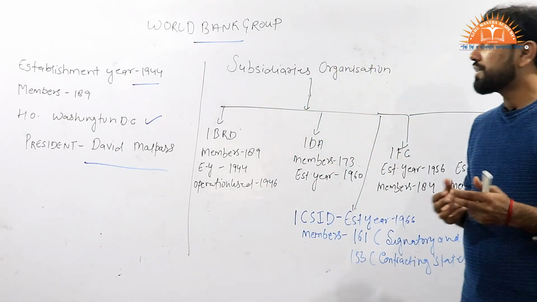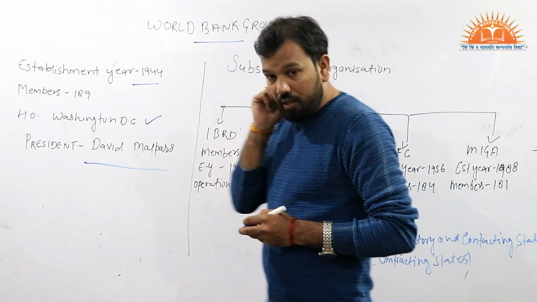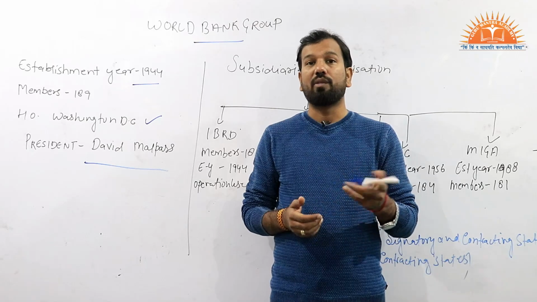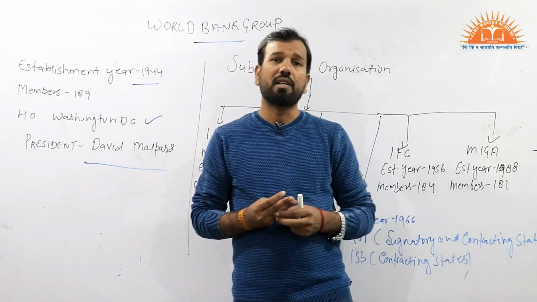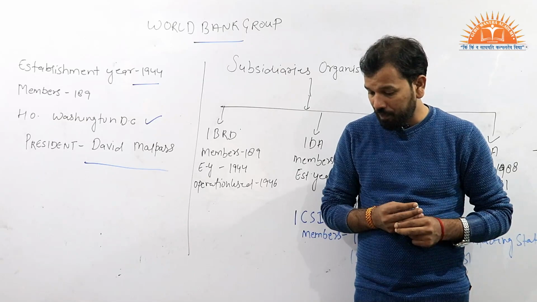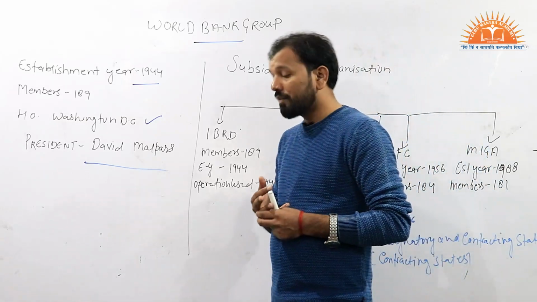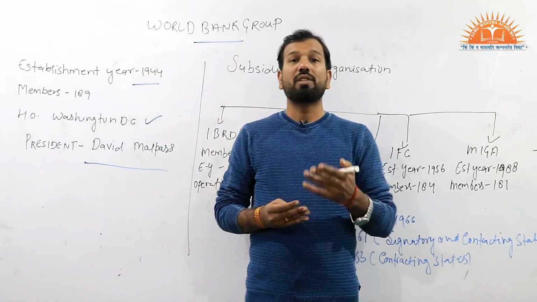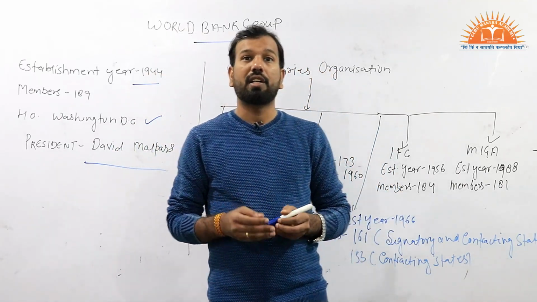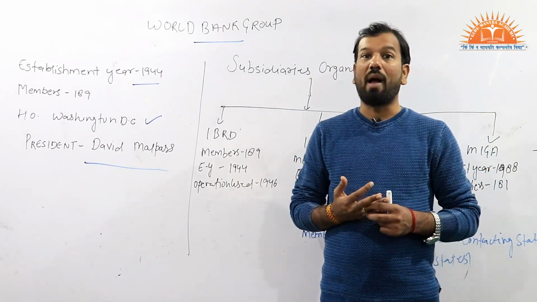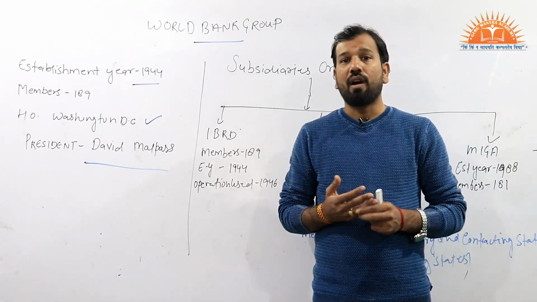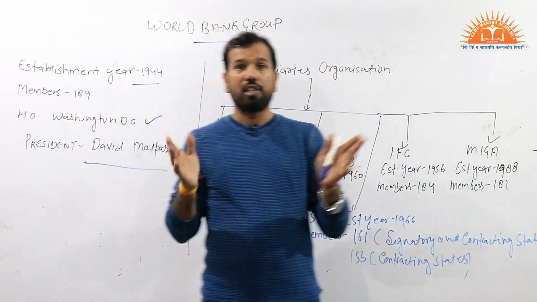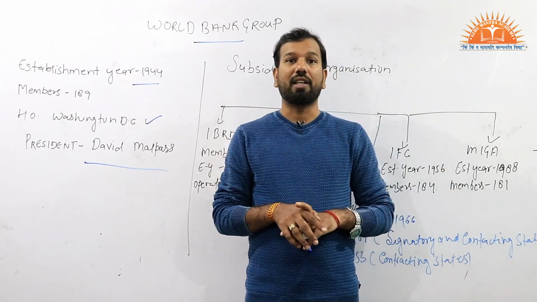And what is the mission of the World Bank? The World Bank basically provides loans to the poorest developing countries, all those countries affected by World War II or World War I, and those affected by the Great Depression as well. And what are the mission and vision of the World Bank? The World Bank is looking to reduce extreme poverty to 3% by 2030. That is the basic mission of the World Bank. All those countries or persons passing through extreme poverty, they want to remove that poverty by 2030.